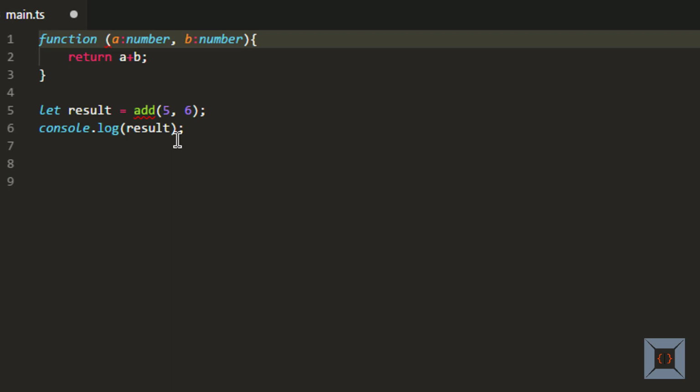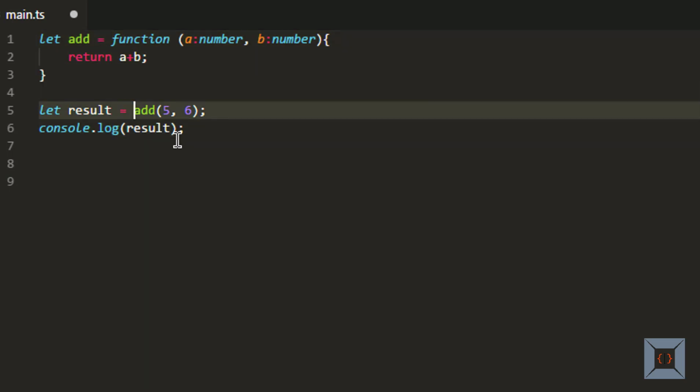But what we can do is treat the definition of a function itself as a value. What I mean is we can create a variable called add, and assign the function definition as a value to that variable. So now add is a variable and its value is this function. To invoke this function, all we need to do is say add, and then specify the list of arguments within parentheses. So there is no difference between this assigned function and a named function in terms of invocation.